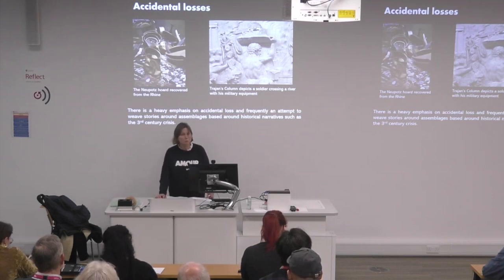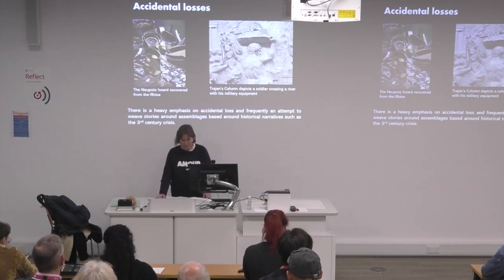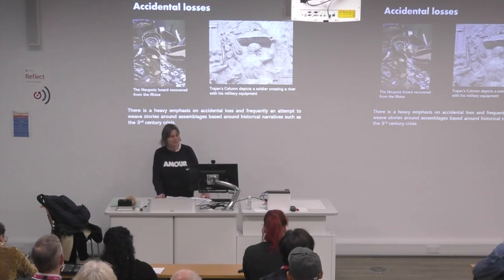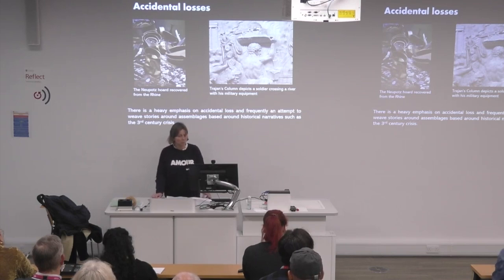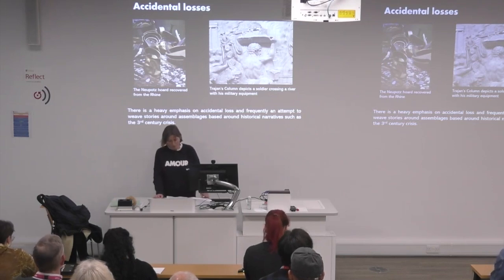The hoard comprised more than 1,000 objects, including bronze and silver tableware, agricultural implements, tools, weapons, and religious objects. Despite the material having a wide date range and a wide range of functional categories, it's been interpreted almost invariably as booty, looted from a Gaulish villa estate, which a raiding party lost trying to cross the river in the turbulent years of the late 3rd century AD. The museum where it's displayed in Berlin refers to it as the barbarian treasure.